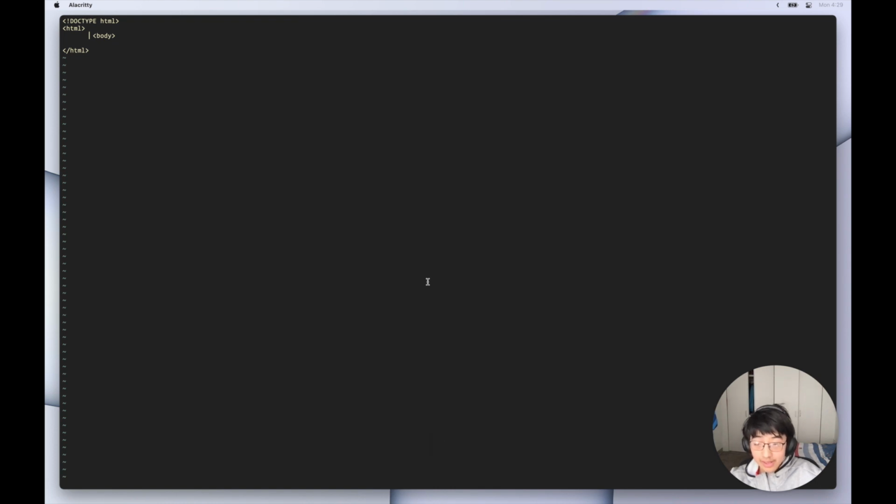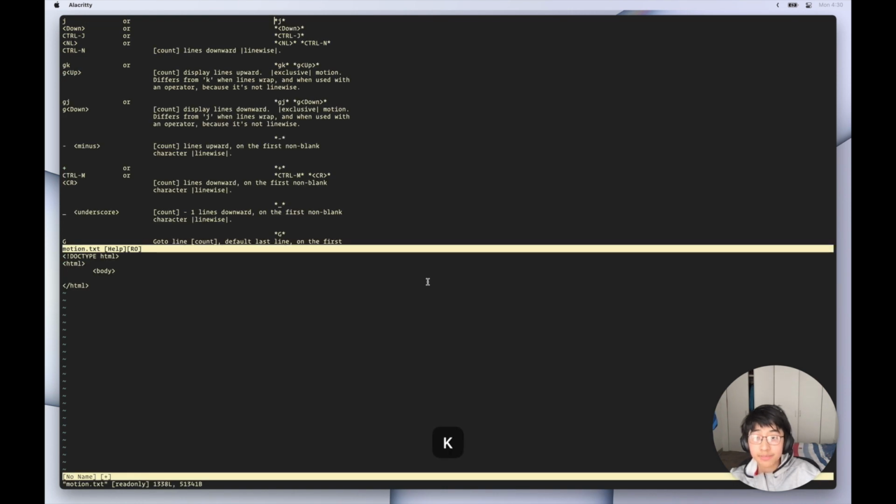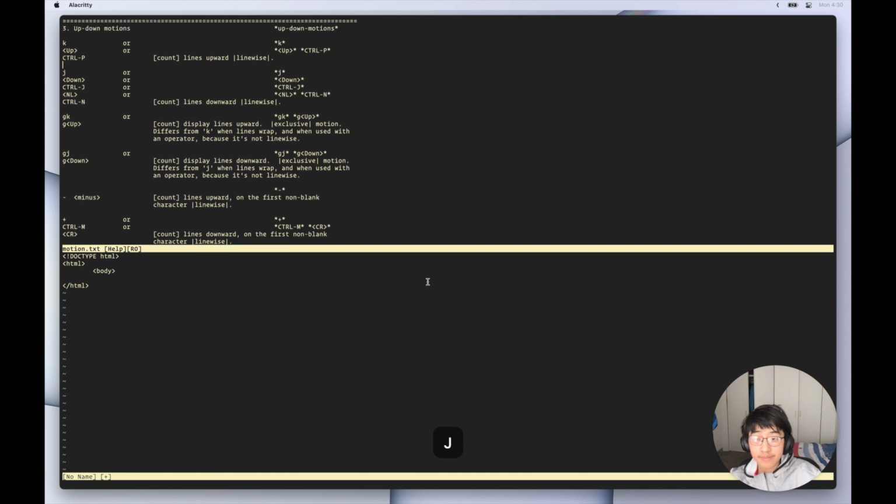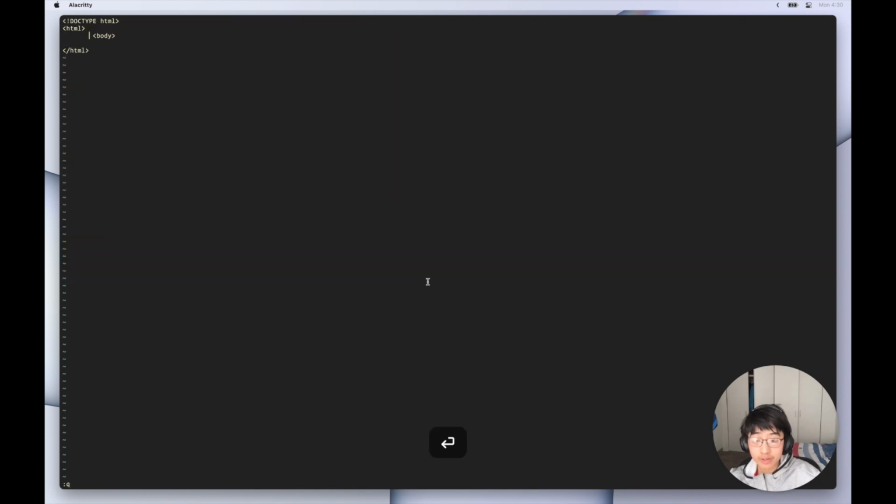Now, one last mode that there is is called the command mode. So that's what happens when you press colon, and your cursor goes to the bottom of the window where you have the command line. So the first thing is help. If you type help, I don't know, J, it will show you some things like J to move down, and that's pretty cool. Help has a lot of stuff. If you press Q, it closes the window only. So yeah, H for help is really useful.